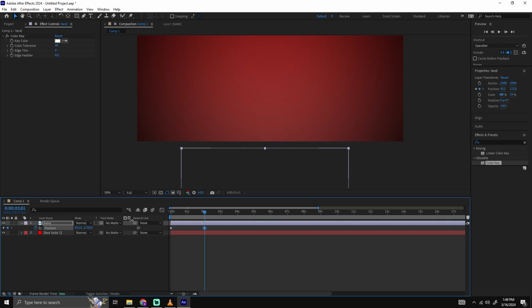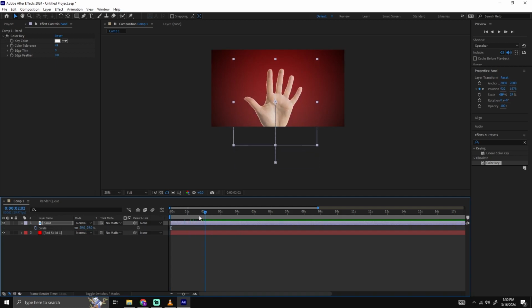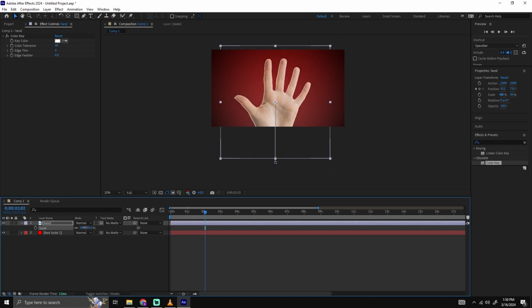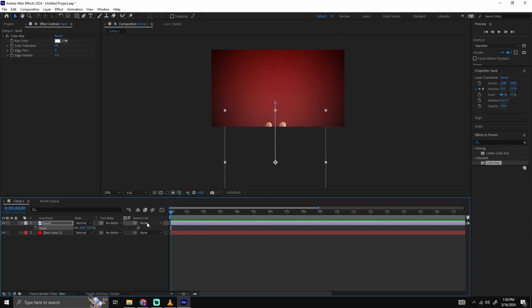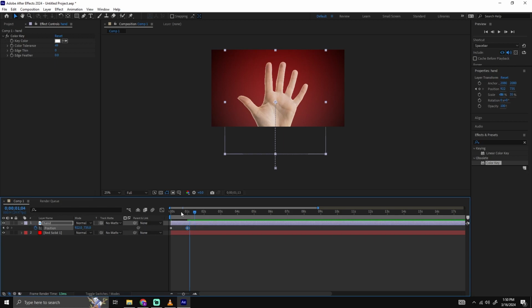We're going to drag up this layer and then just drag it up about here. Now his hand is actually a little bit bigger, so I'm going to click S and scale it up a little bit. I'd say something like that. There we go. But then that means that if we click P, we'll have to drag it down because obviously I made it bigger. So at the beginning, we'll have to drag it down more. And then this is kind of what we got. So we're going to make it at 1 second though.